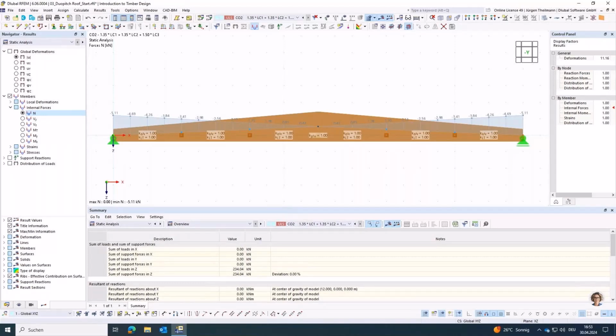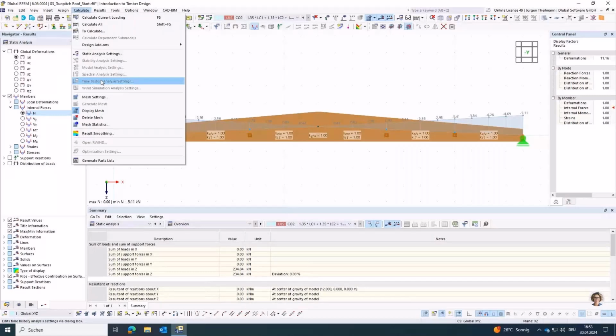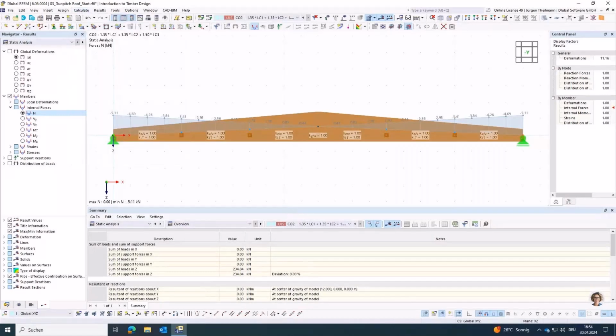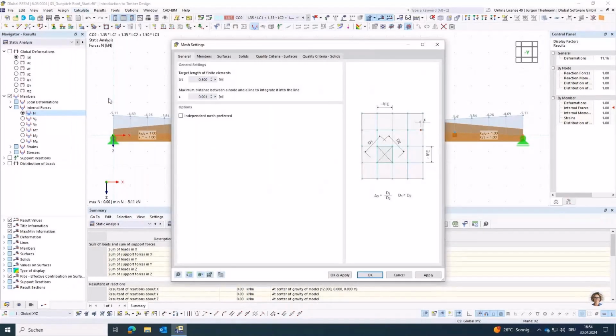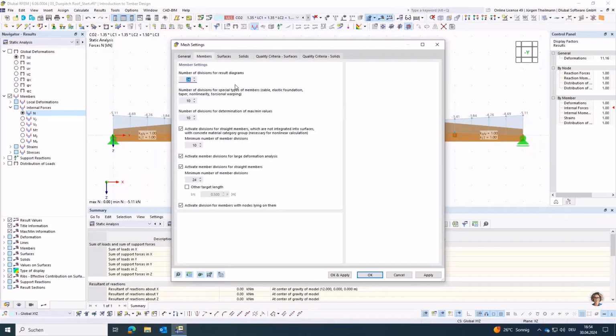So to get a right answer out of this complex statement, when I go to calculate in the mesh settings, I close the poll so you can see my screen. When I go to calculate in the mesh settings, when I set this to a number of 2, this is a 2-course subdivision.